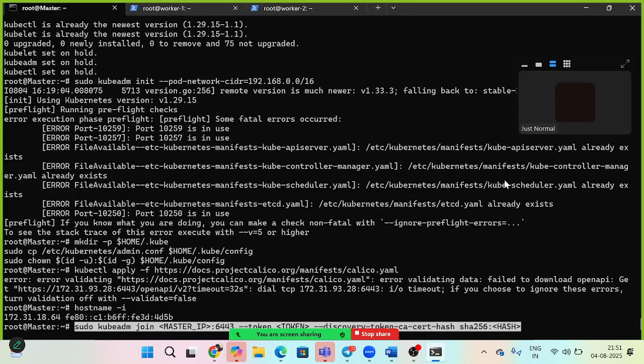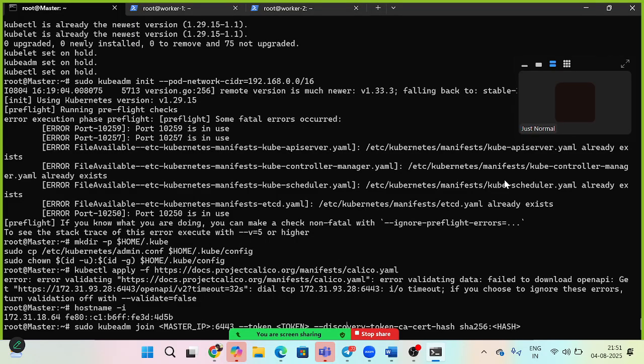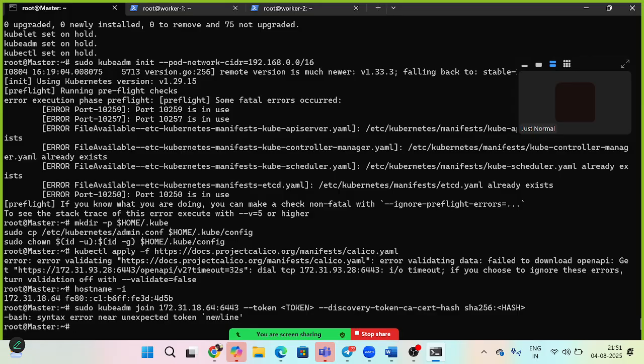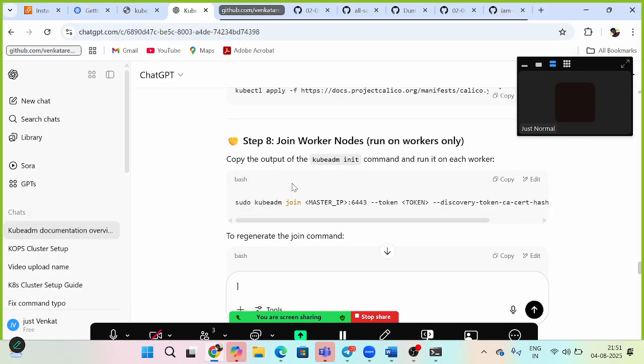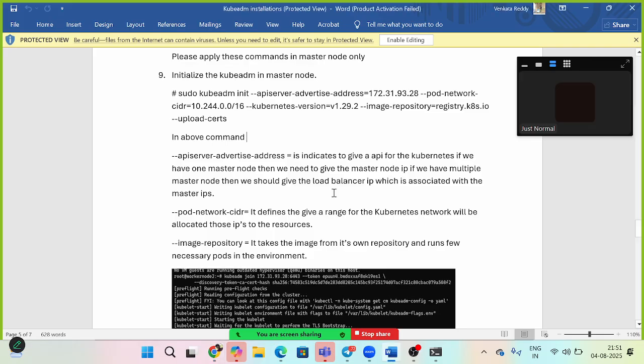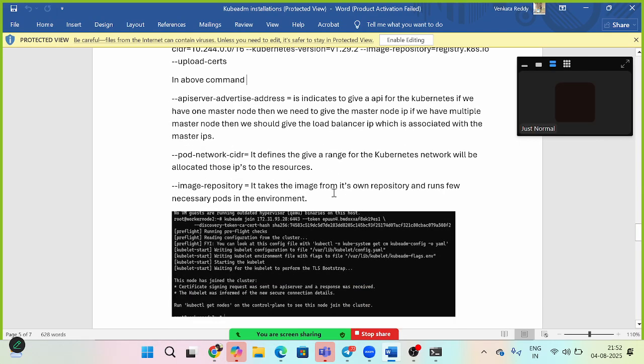We'll create one token here. Unexpected error. Something is missing here.